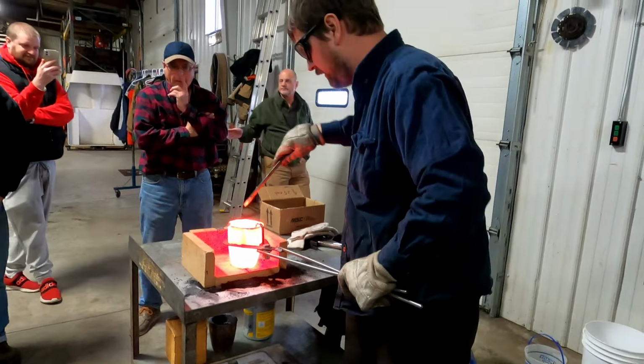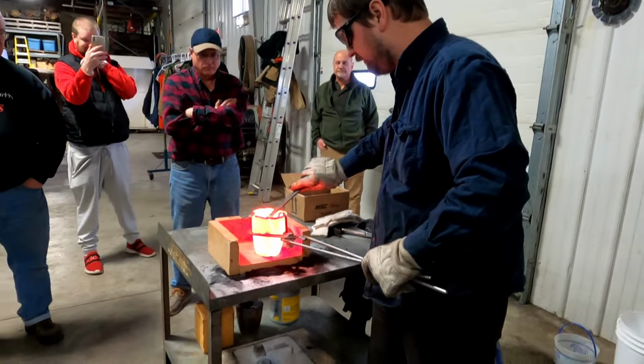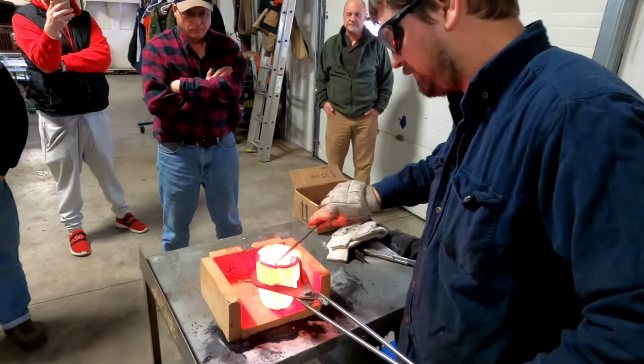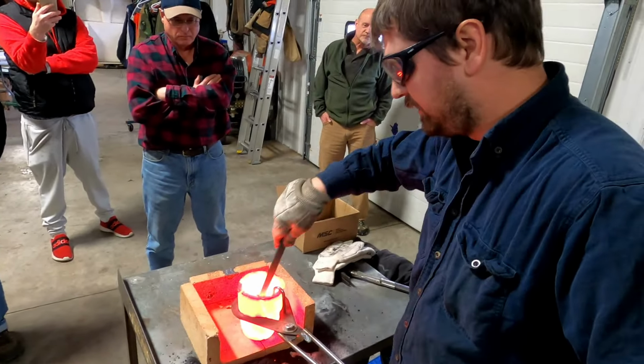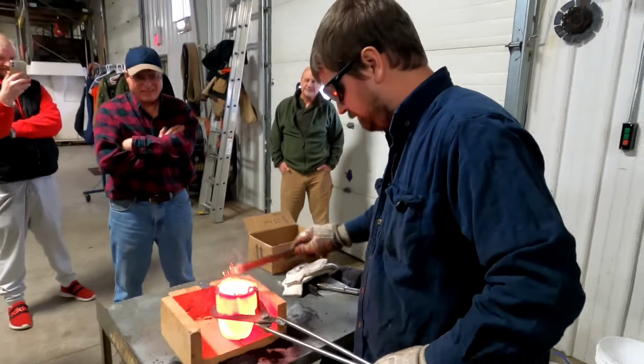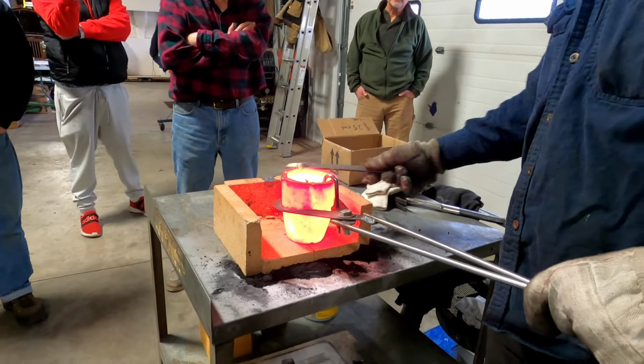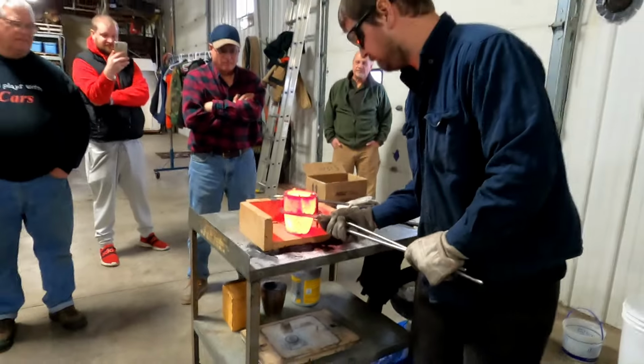All right, so right now we're at about 2,050 degrees. This is the slag coming off the top here. Those are all the impurities. For the foundries like in India that don't skim that, that's why your parts look like crap. And throwing away profits, man. That's right. All right.